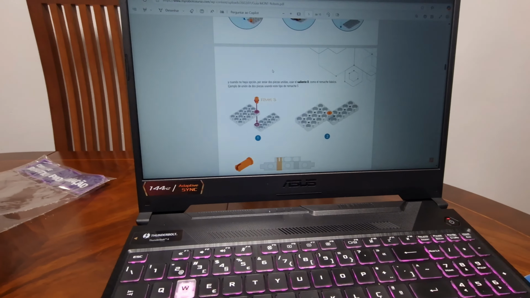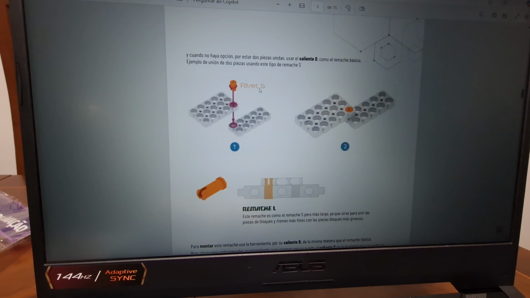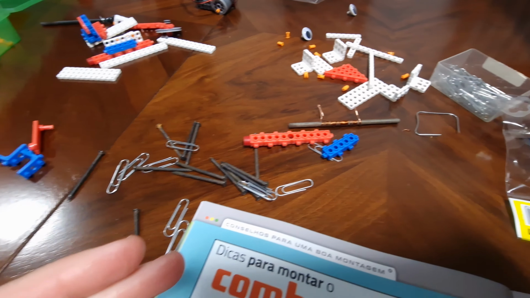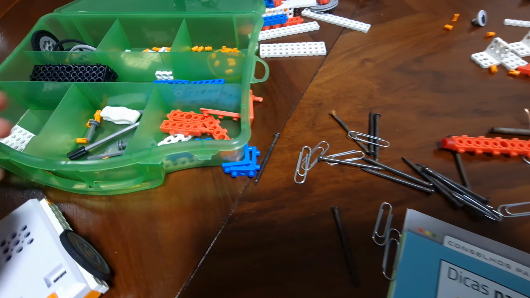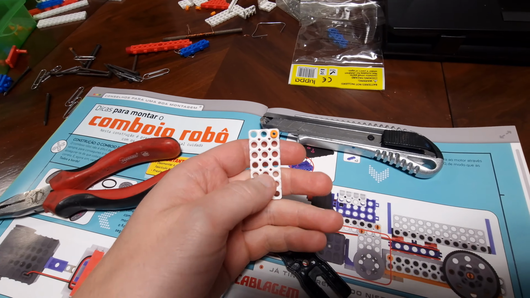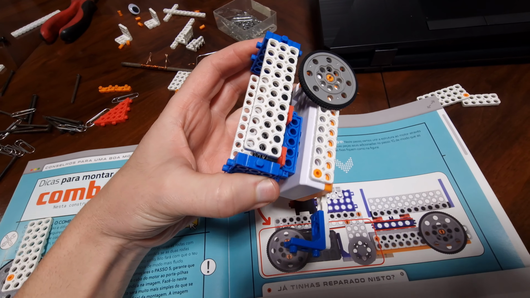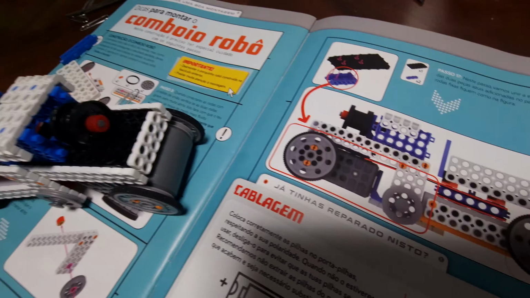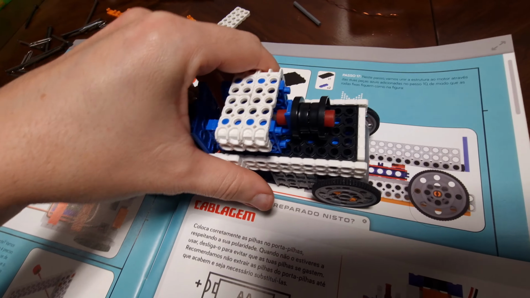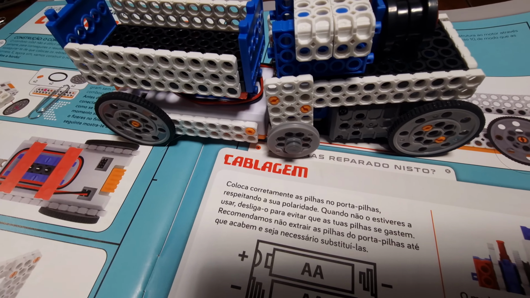Okie dokie, so now we are going to start to mount the train. I got more or less all the parts I need. We still have our little box full of other parts. Each volume we get new parts. That's cool. Okie dokie, so we are getting there. Yes, starting to look like a carriage, let's see. Okie dokie, and voila, there you go. Our train is assembled. Ta-da! Looks quite cool.